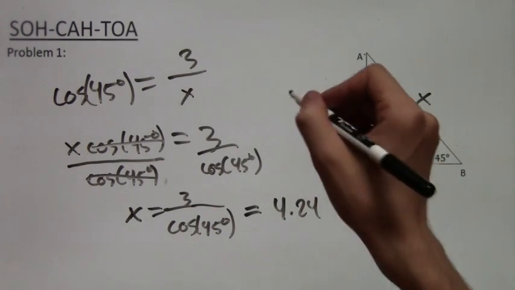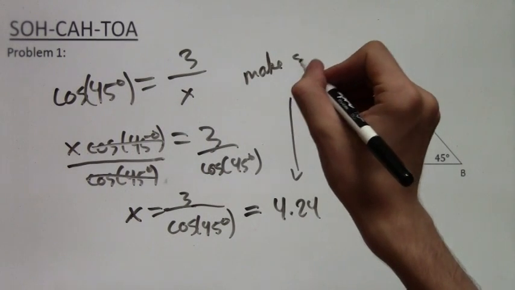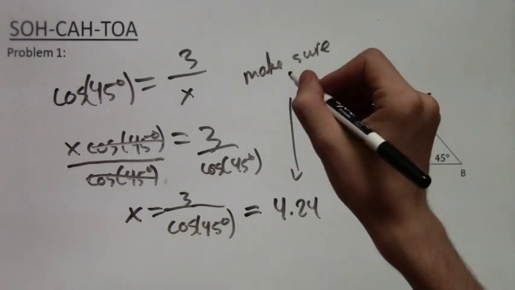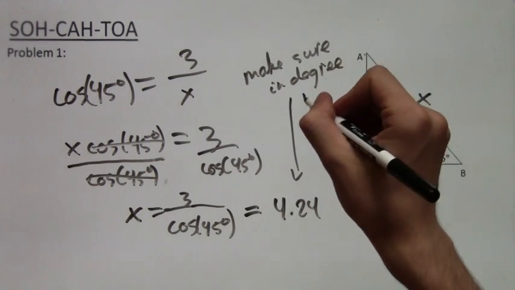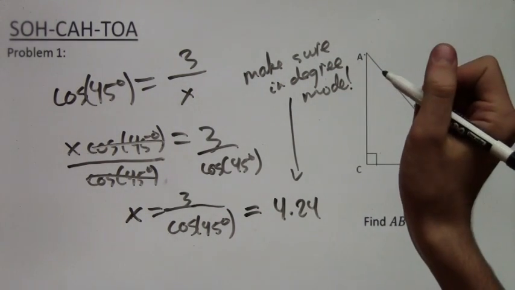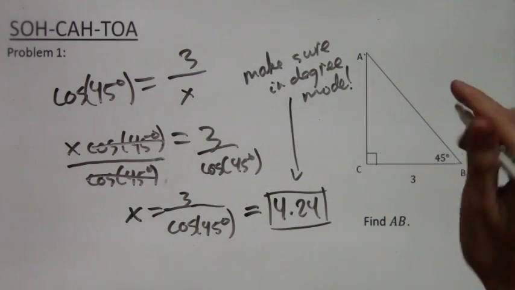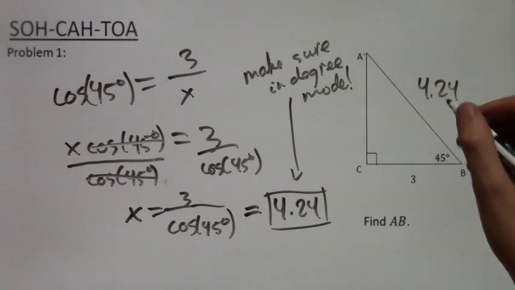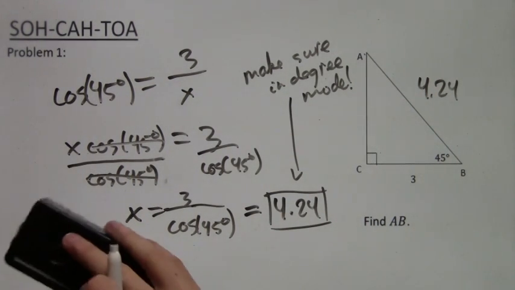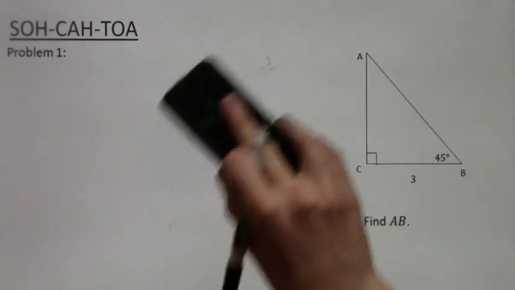And it's important that your calculator is in degree mode. If you plug this into your calculator, and you got a number different than 4.24, that means that you are not in degree mode. Most likely you are in radian mode. You can tell which mode you are in, usually on your calculator screen it will say D-E-G or degree sometimes. And if it does not say D-E-G, if it says something else, then you have to go to your settings and change it.